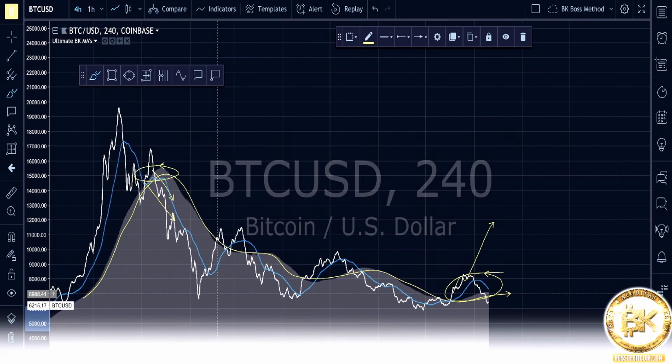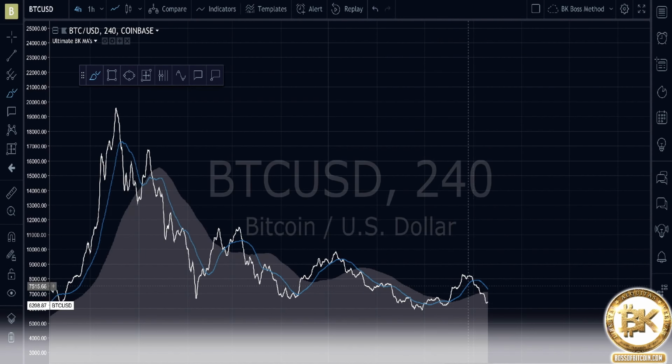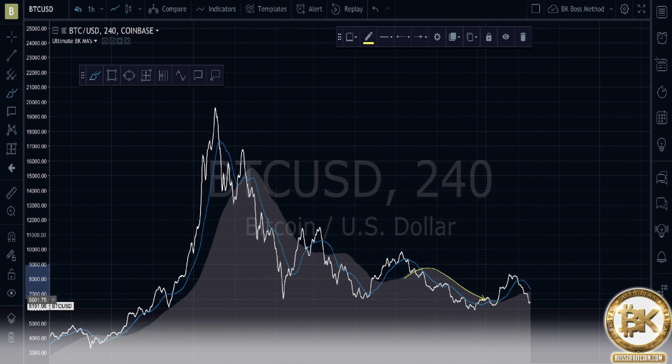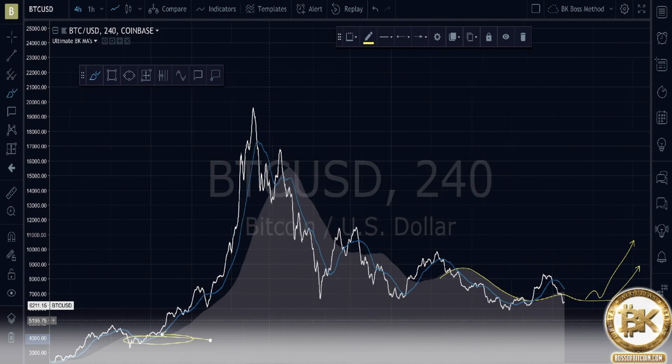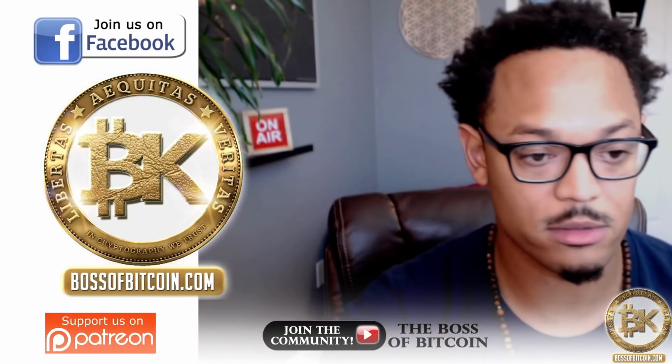And so that's literally what we're trying to do right now. We're trying to clear the house so that we can go up again. That's why it keeps bouncing up, bouncing down. 7,500 one week, 6,200 the next week. All it's doing is giving itself time to get that 231 nice and flat to where the 7 goes up, the 77 comes behind it, and then the 231 peaks up as well, just like it did right there. When that happens, it will be a new cycle. Bitcoin will be going on to continue all-time highs.